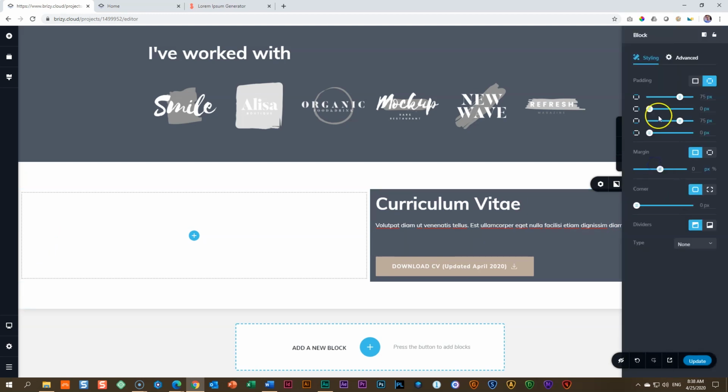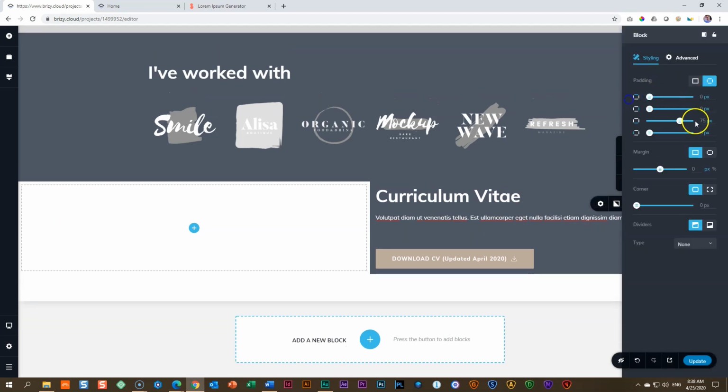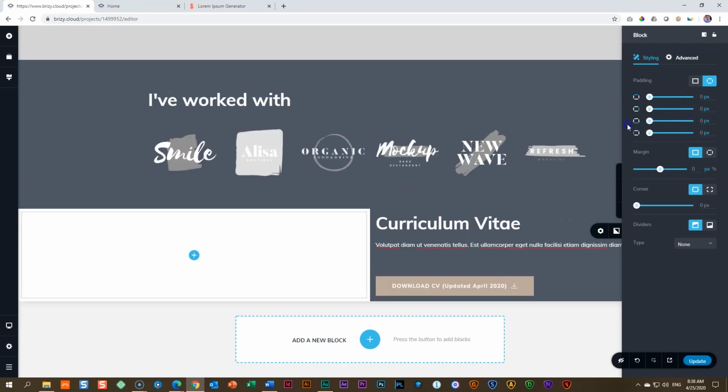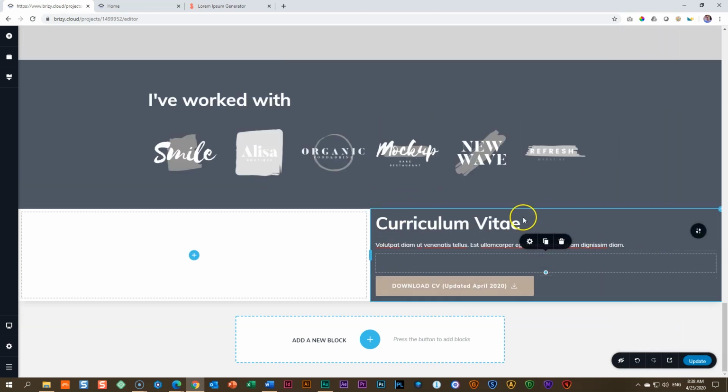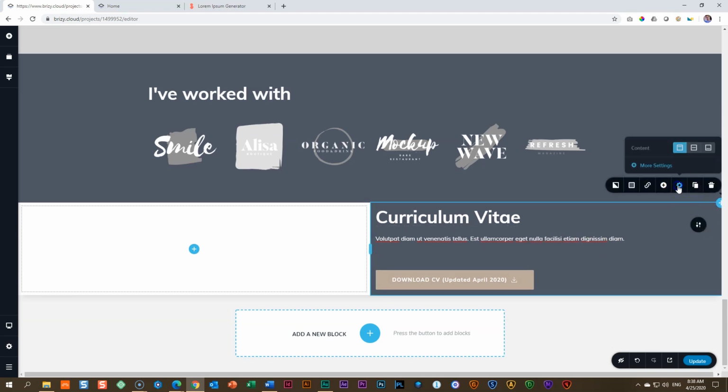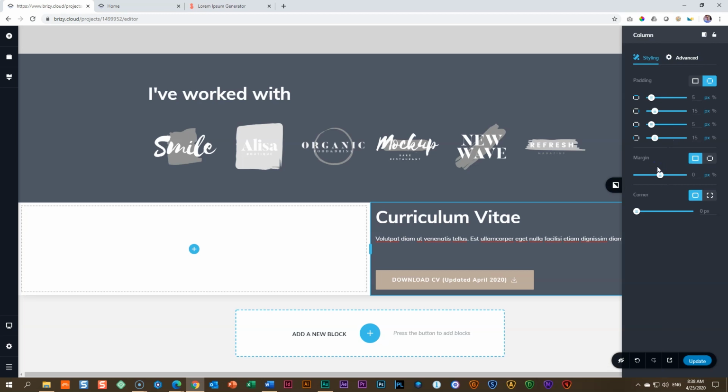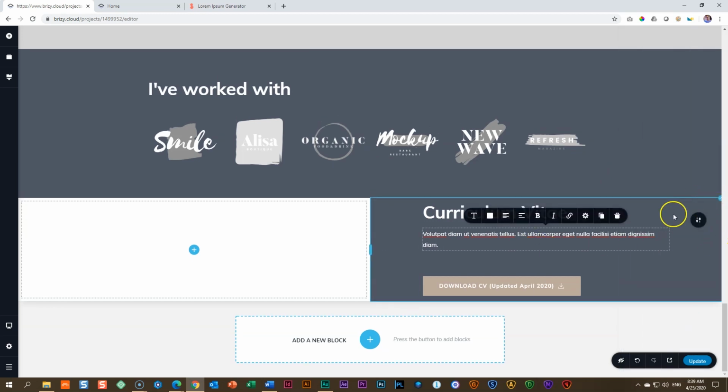Then I'll go to more settings and I'll remove the padding at the top and I'll remove the padding at the bottom. Of course, what did I tell you about this? It looks ugly. So go to the column and add your padding. Click here. I'll vertically center it first here. And then what I'm going to do next is I'm going to add padding on the left and I'll put it on percentage. And on the right, also on 15%. And you're going to see that looks actually pretty good, the 15%.